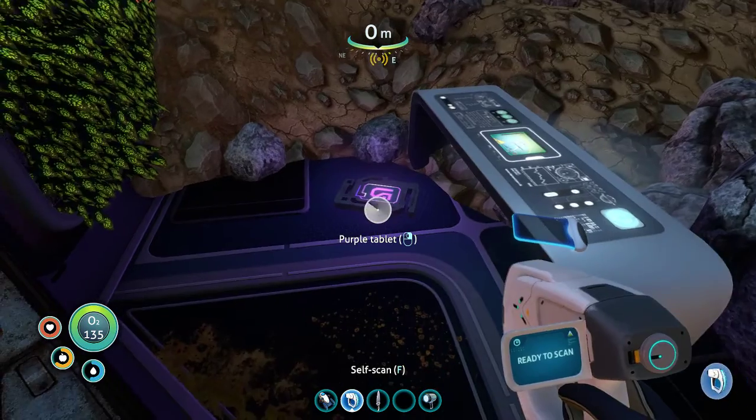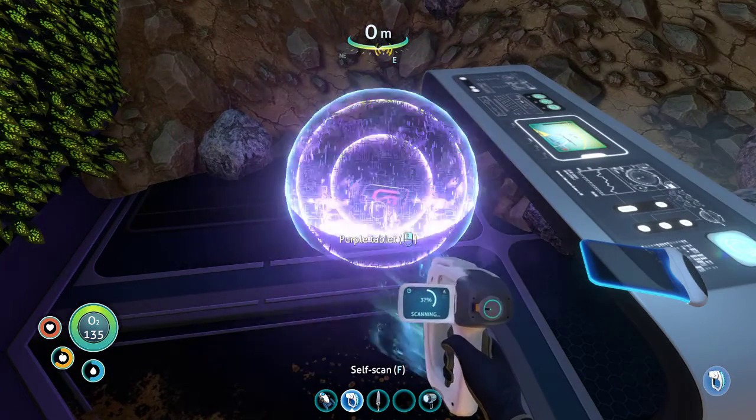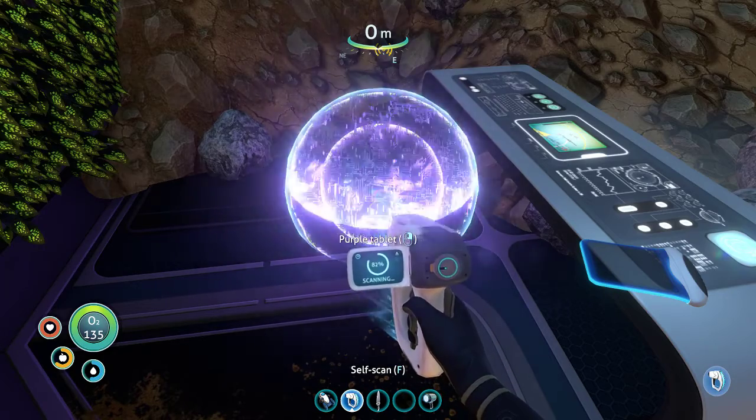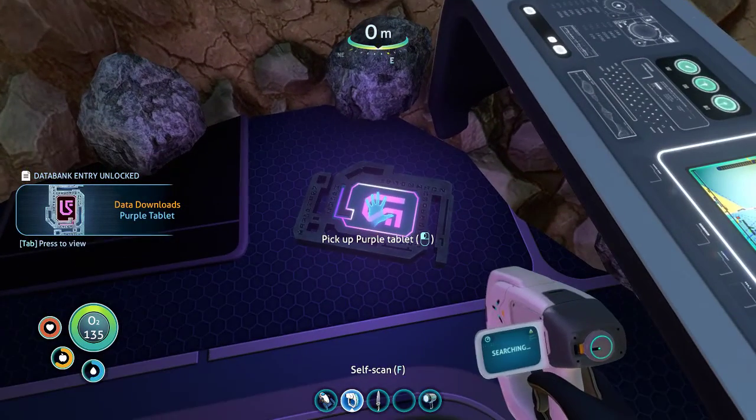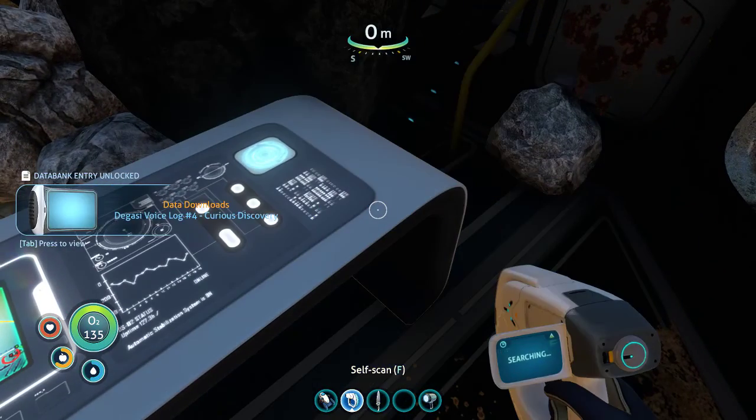New blueprint acquired. Can we go in here? Oh no. Oh no. No. Don't be in here. Abandoned PDA.